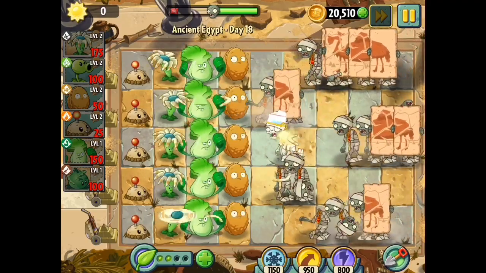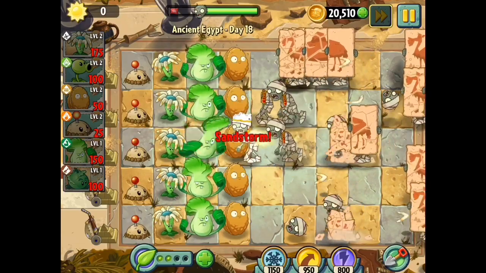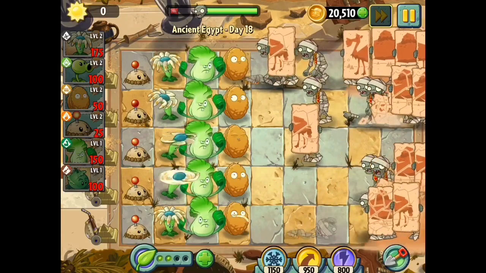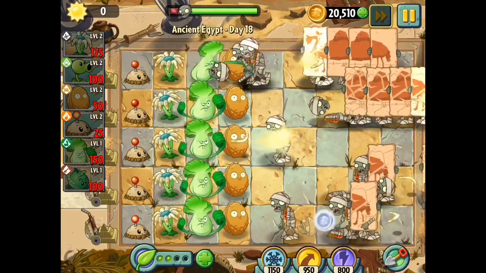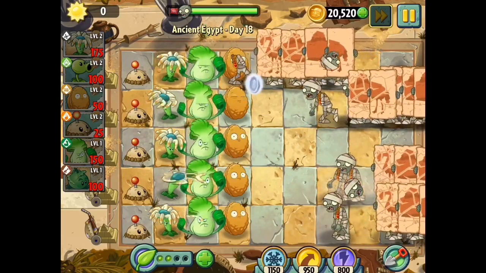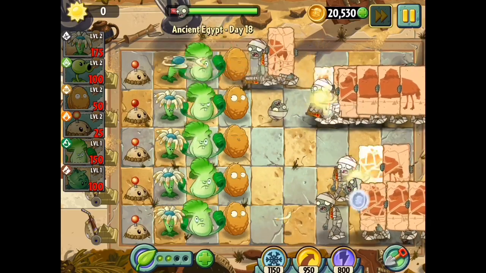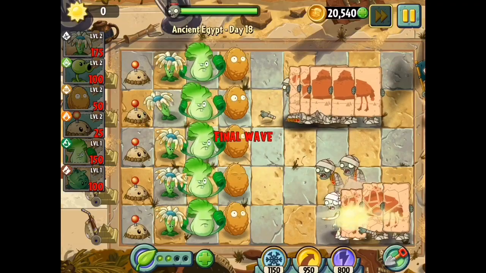He's going by very slow, taking forever. Still barely even touched my walnut. So many zombies, it seems forever to get to the final wave. Yeah, I'm guessing these days are just getting longer as we get closer to the end of Ancient Egypt. And finally, it's the final wave.